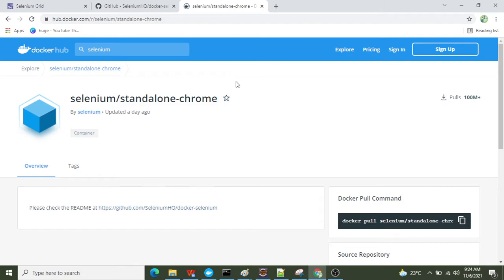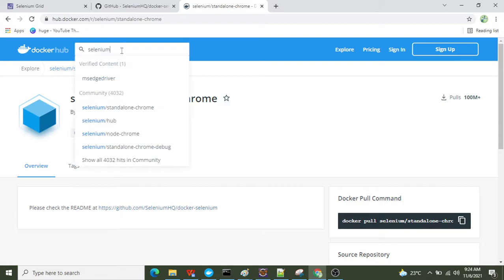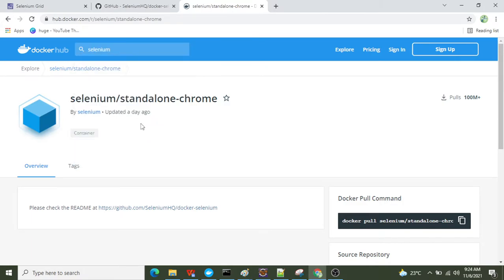These images have been developed by different organizations or persons, and they upload them to Docker Hub. If you need to use any of the images, go directly and download it from Docker Hub. For that, you need to sign up and create an account. After creating the account, you can sign in, search for the images here, and download them. That is the job of the image.